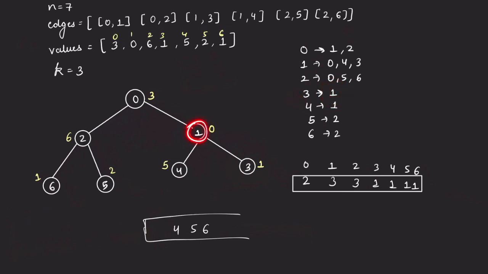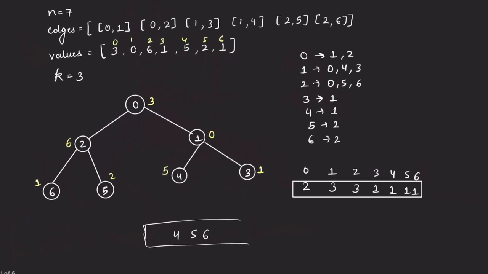Its in degree right now is 3. So what we will do is add its value in this. There will also be a vector like this, values, where you will be maintaining these values. In these values for node 1 we will add this value 1, so this will become 1. And since we are not considering this edge, the in degree of 1 should be decremented by 1, so this will become 2. Then we will do the same process for 4 and 5 and 6, and update the values as well as the in degrees.